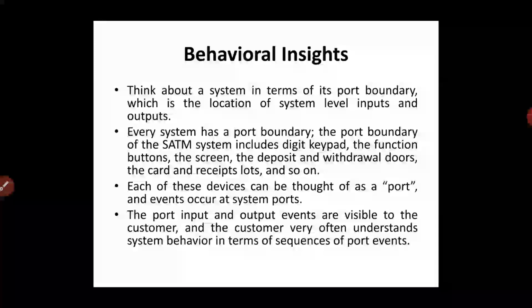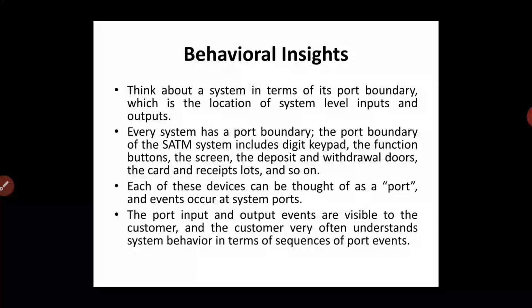So behavioral insight is always related to system behavior, how the system is actually going to behave. In this case, the system is nothing but a simple ATM, so they consider the port approach. The port boundary is the location for system level inputs as well as outputs. A person who goes to the ATM will give some input and get some output through some ports, so they have considered the interface as a port. Every system has a port boundary. In the same way, the SATM also has a port boundary. What is the port boundary for the SATM system? The digit keypad, the function buttons, the screen, the deposit and withdrawal doors, and the card and receipt slots, because these are all the places where the person interacts and can know the behavior of the system.